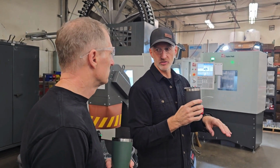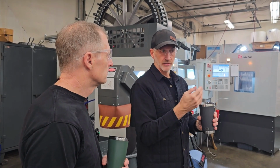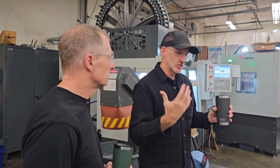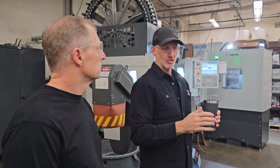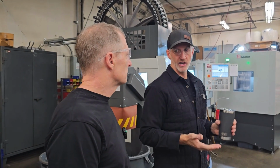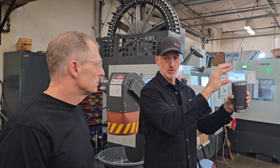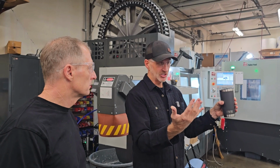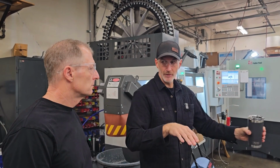It was so outrageous. And we started to force work into that horizontal. That was work that we had done on verticals forever. And I was like, man, just trust me, guys, put those pallets in that machine, and you start seeing the numbers. It just blows you away how much more efficient it was. If we invested on the front end in all the extra work holding to hold more material, you load the machine up and go home. And the machine literally runs all night long with nobody here. And then it gets done and it swaps out, right?